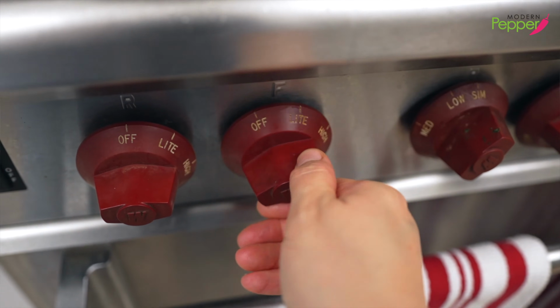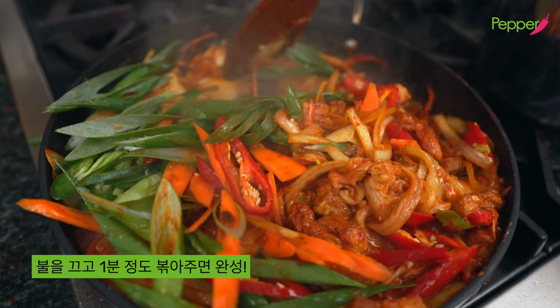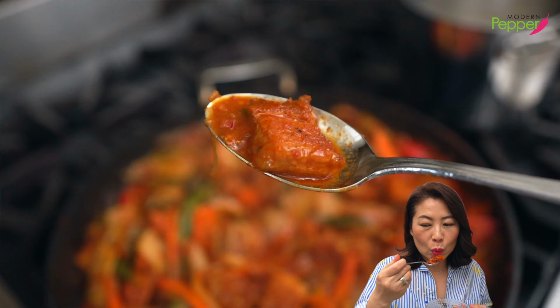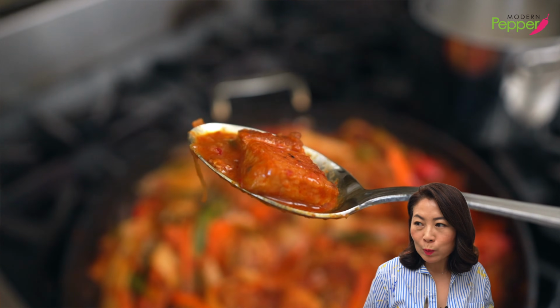So I'm gonna turn off the heat now. Then just mix everything up for about a minute, and this is done. Let's do a proper taste test. What I'm gonna say is pork belly rules with kimchi.